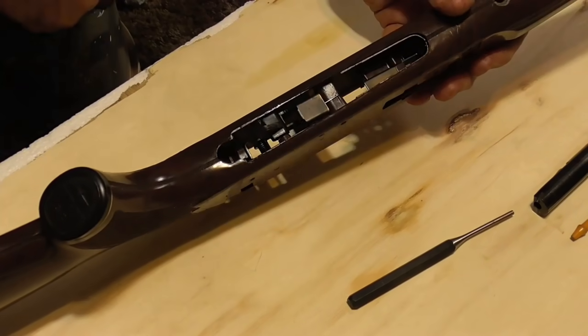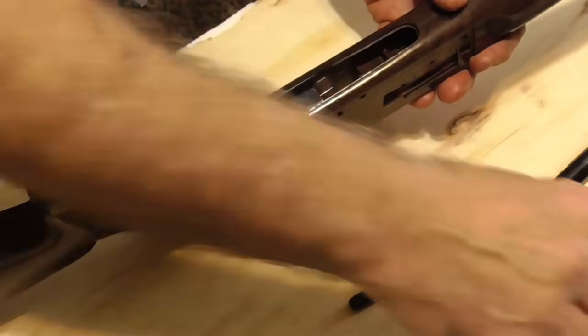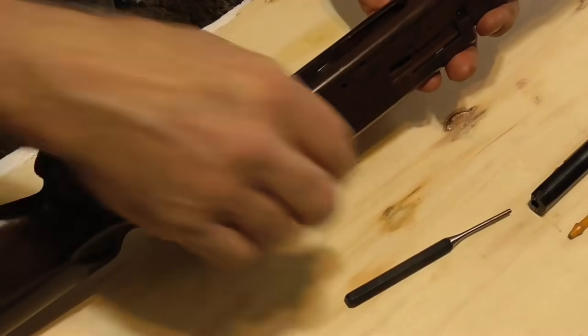Just like that. It's really easy. Just get in there and pry the loop of that spring off. In some books they say that's really difficult, but it's not. Not really. Quite easy actually.